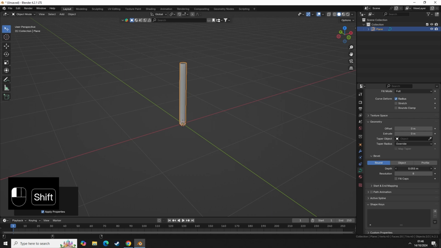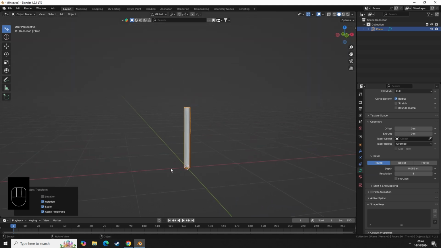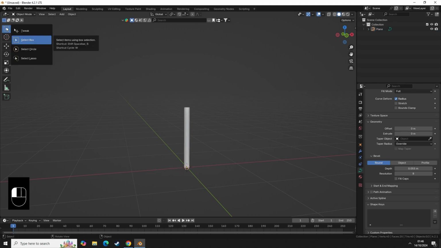And the good way of doing it this way is that, let's say for example we want a cable or a pipe or whatever to go from A down here. Let's go to object mode. So we want to go from A here. To do that, just hold left click and you'll get the selection box up. We're going to go from A to B, but let's say up here.